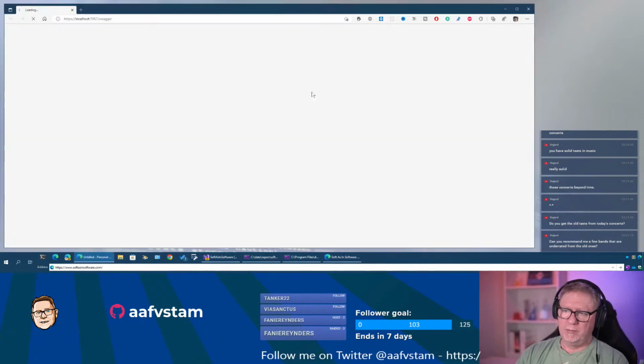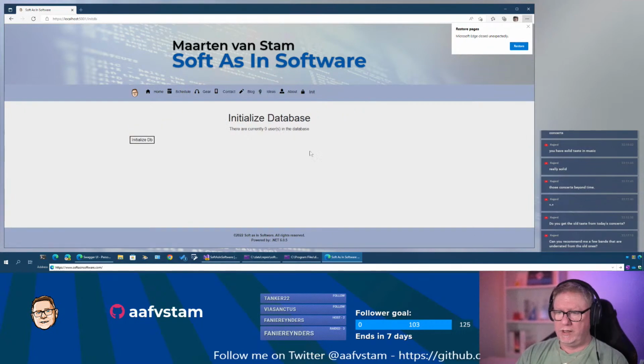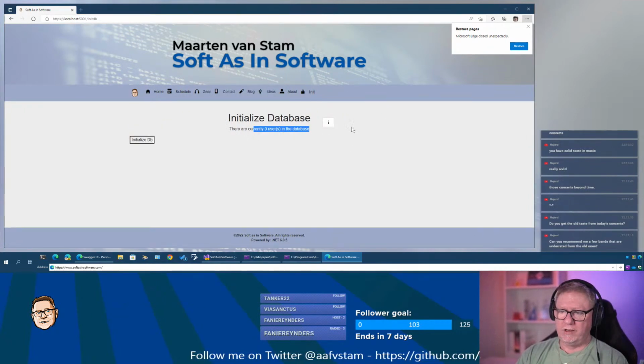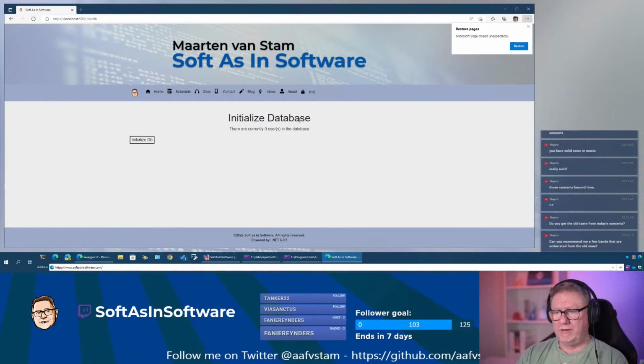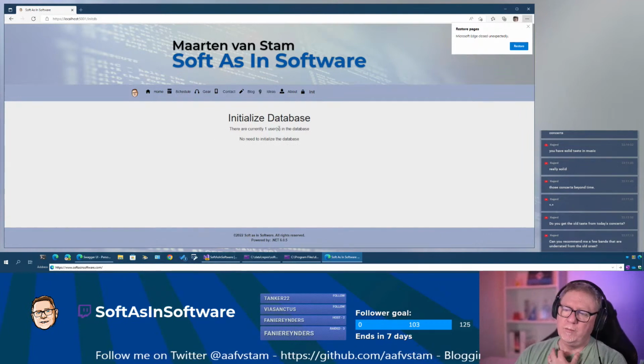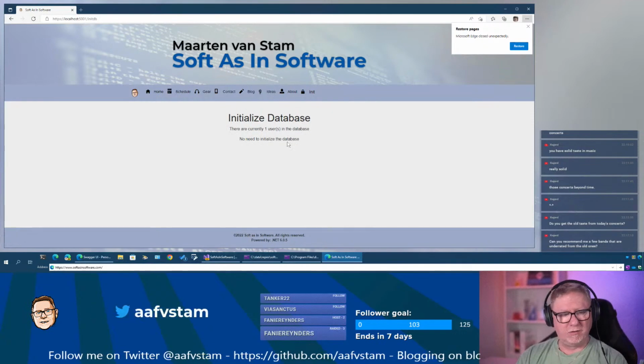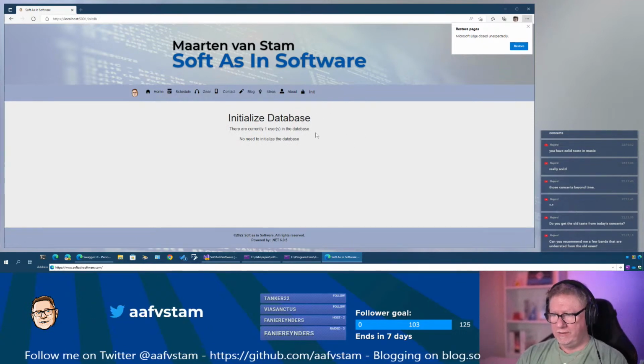Now there's an init button. Go to init, it will show there's currently 0 users in the database. So there's nothing we can do here on admin pages. So initializing the database to get the one default user in there based on the secret in the backend.